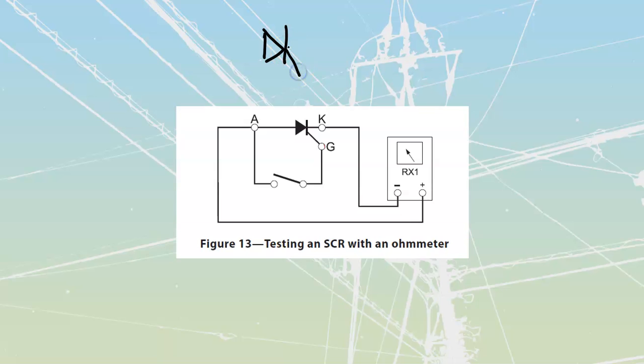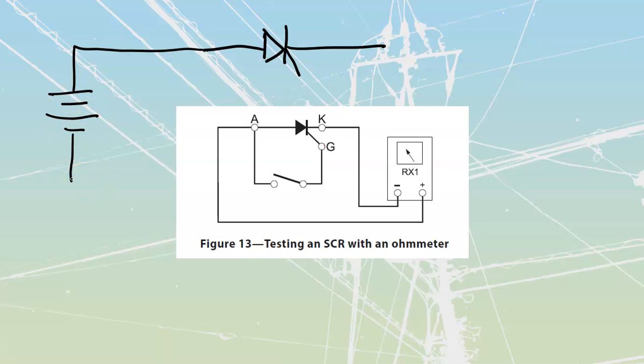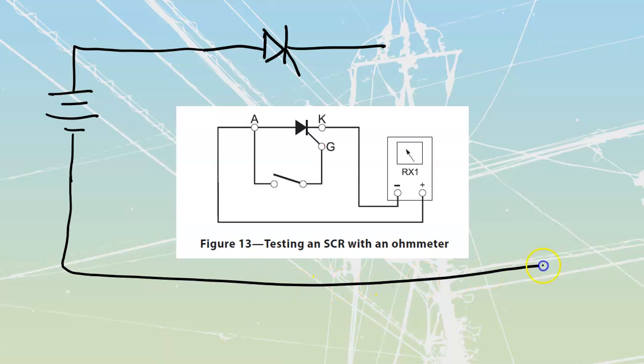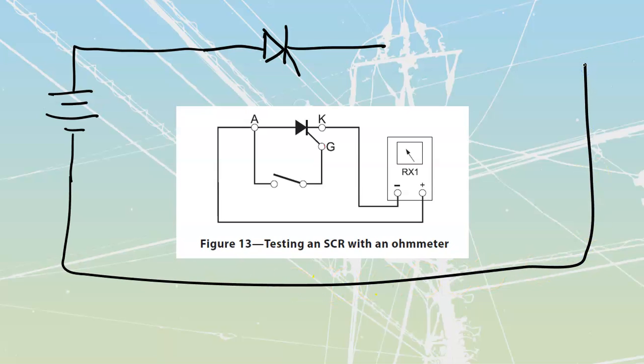We've got our actual SCR over here. What I can do with that SCR is attach it to a single C cell or a D cell or something like that. You can put a little resistance in line with it. I'm just going to run it all the way around the outside of this because I need room for the drawing over here. We'll put a resistor in line with it just so we don't have a crazy amount of current.